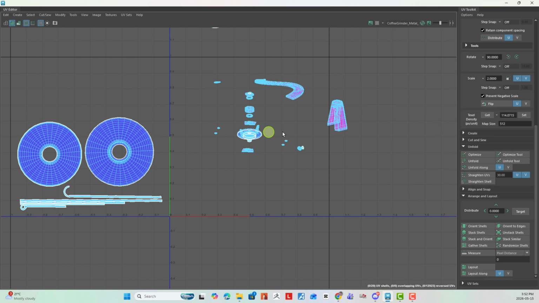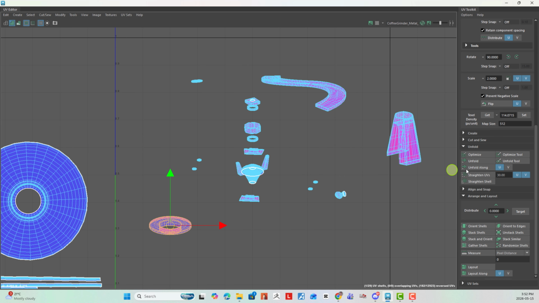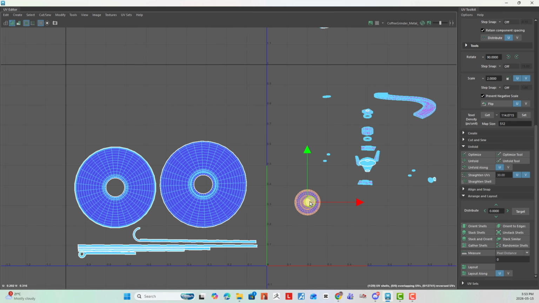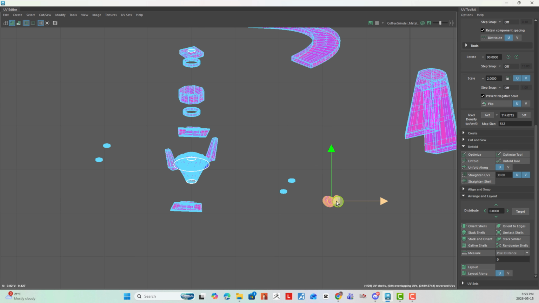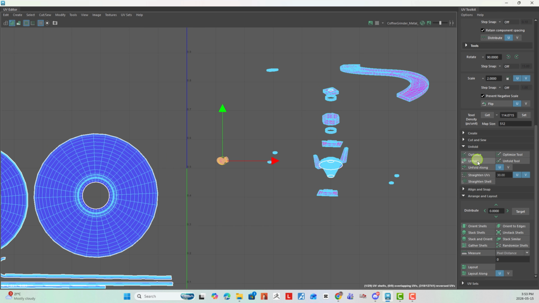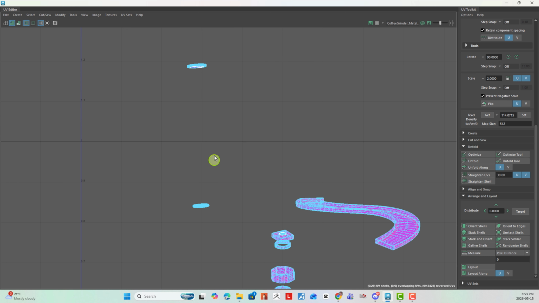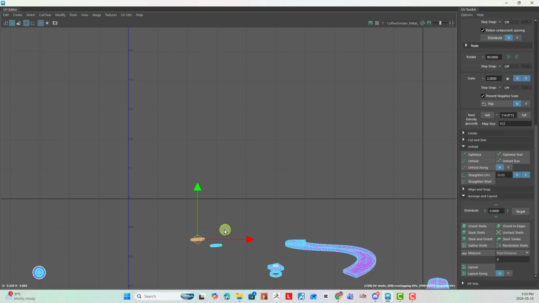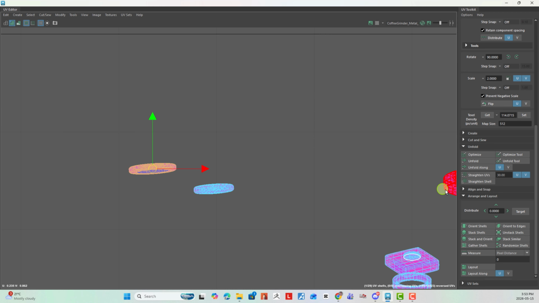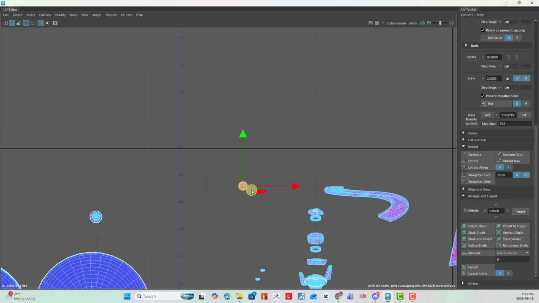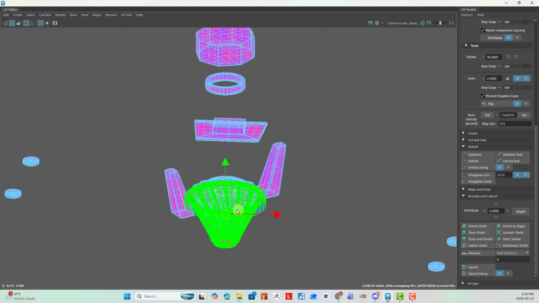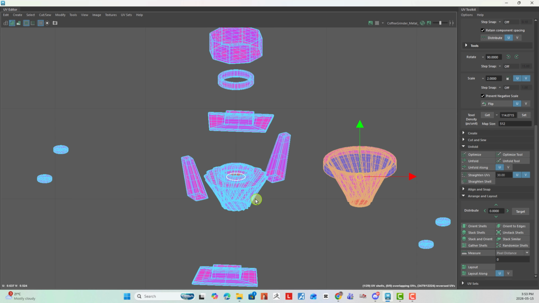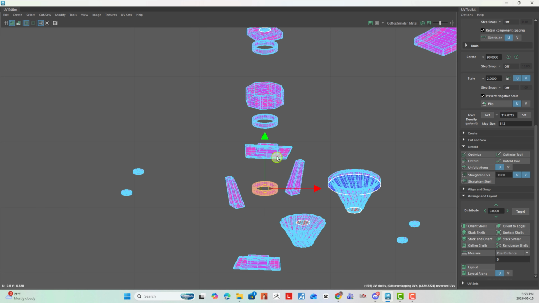Okay. Here's another piece. We could just run an unfold on that. There we go. We got this piece here. Looks like we could run another unfold on that guy. Put that over here. Okay, we got a couple of these. Yeah, we could run some unfold. Put that over there. How about these guys here? It's a tricky piece, but I'll get to it.